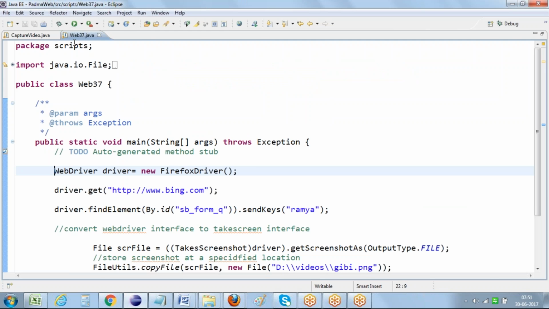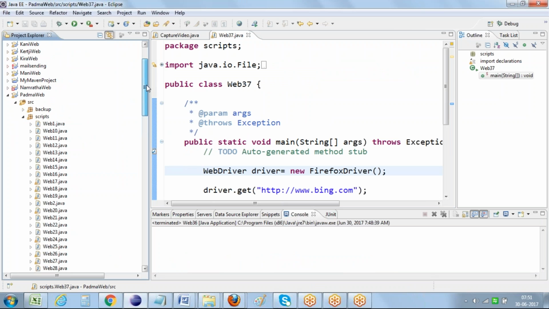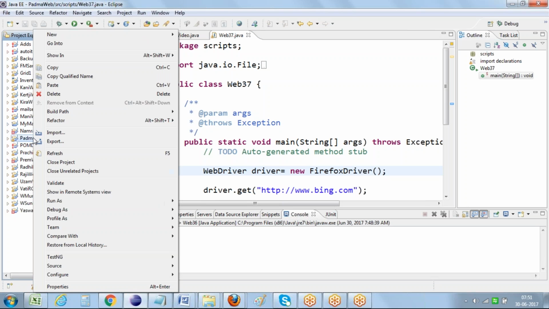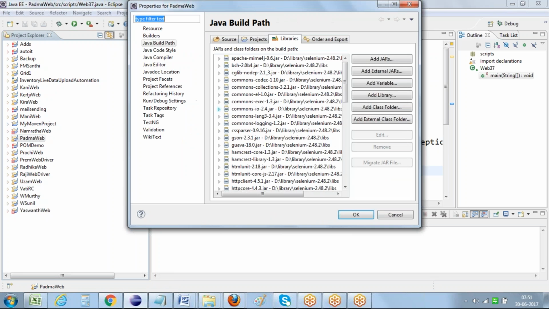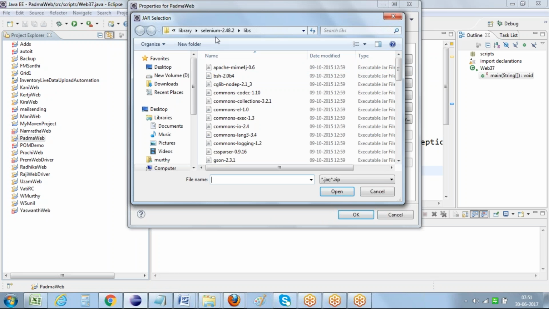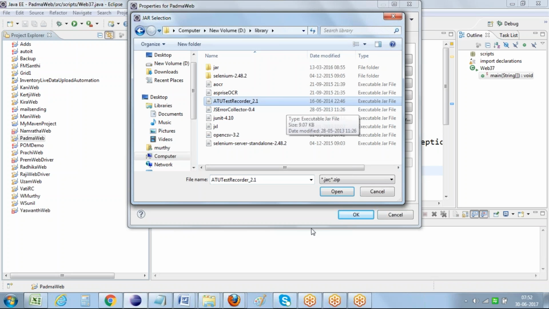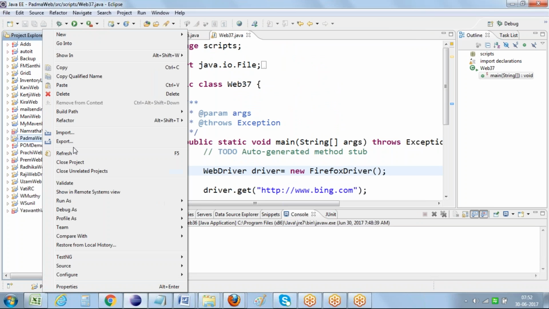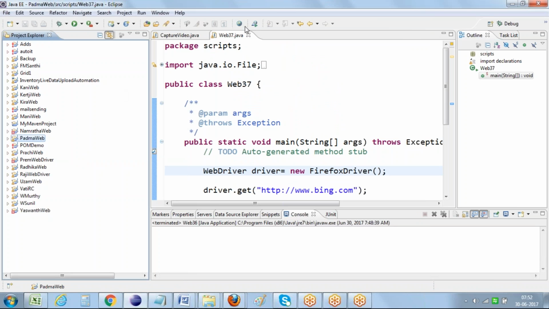I have already downloaded it, hence I am adding it to my project. Right click, build path, configure build path, add external jars, and here I go to library ATU test recorder 2.1. I added this jar file and refreshed my project.